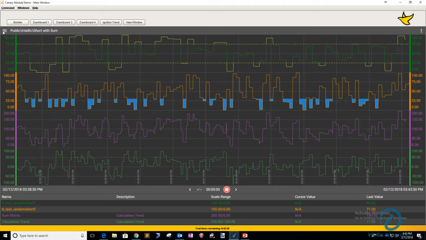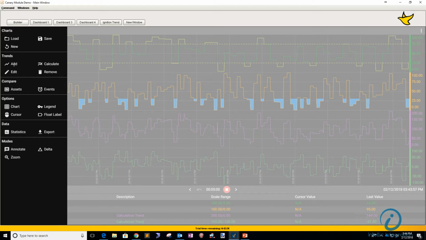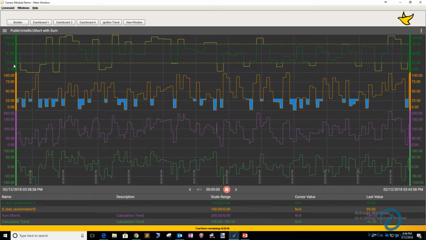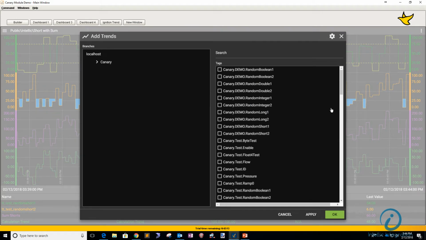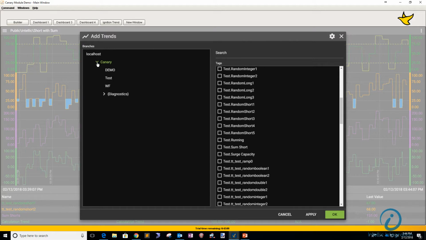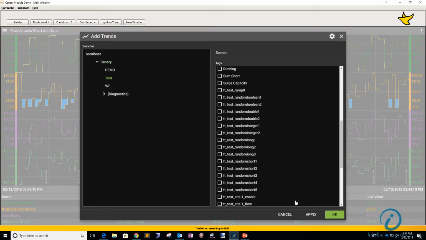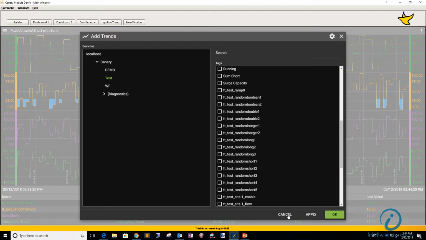What I'm going to do is add a pen. Right now, I'll go over here to my test data set, and what I want to do is add another short. You'll notice that the shorts that I have go all the way up to short number 5. There is no short number 6, and I want a short number 6.